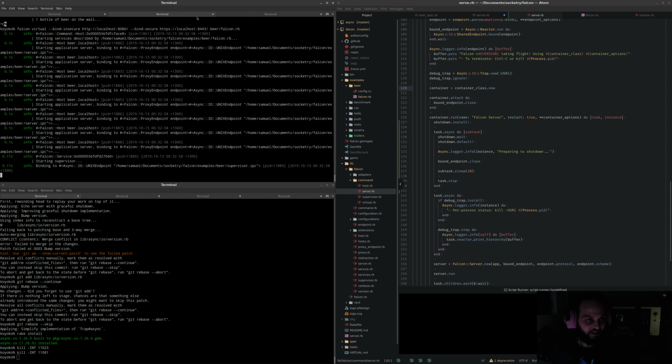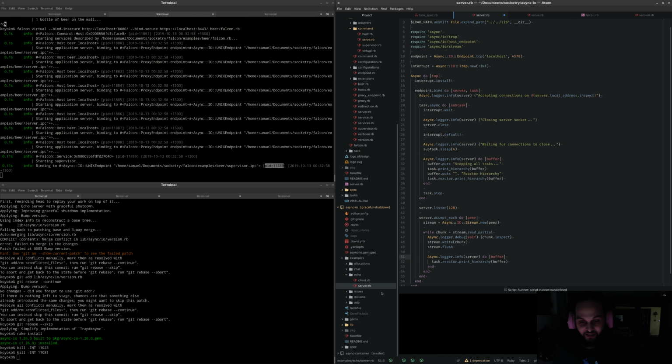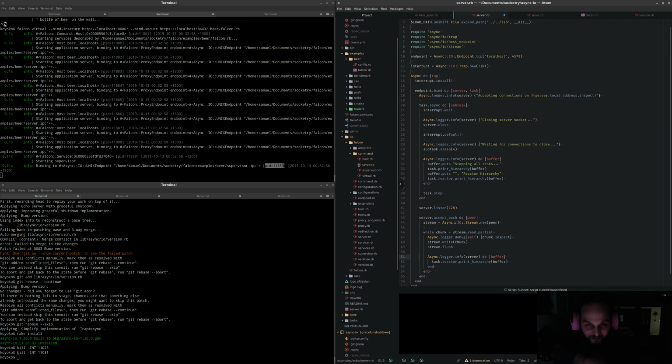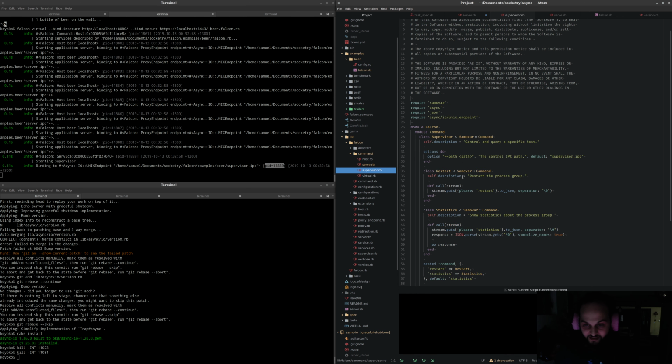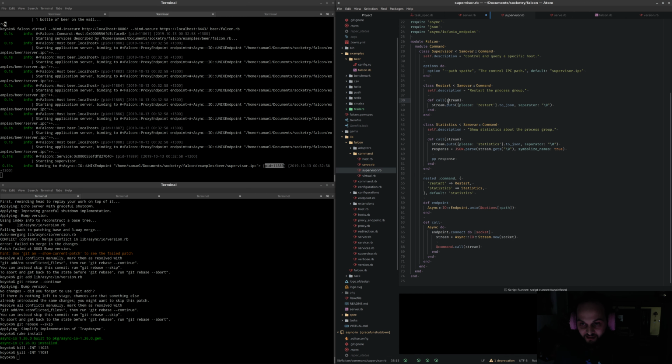There's actually another process running, some PID 11889, and it can do stuff like, it looks like I've got a half implemented restart command.